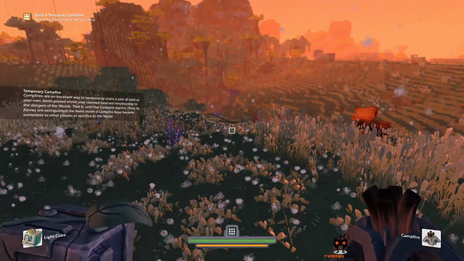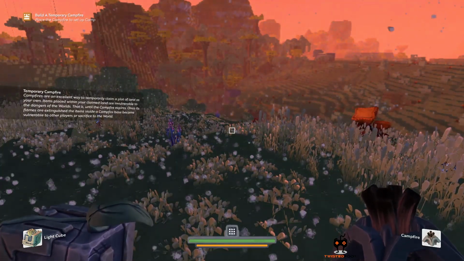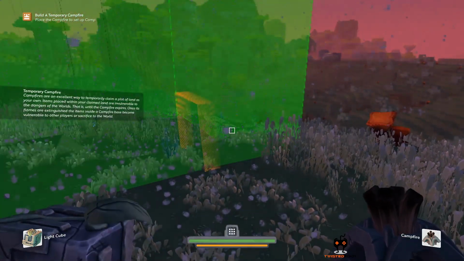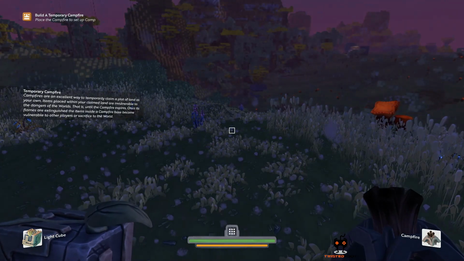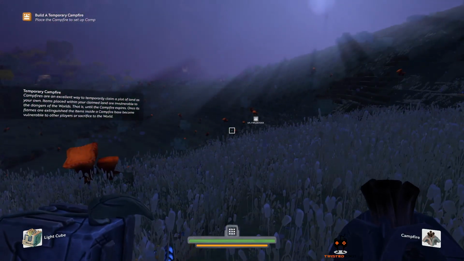Campfires are an excellent way to temporarily claim a plot of land as your own. Items placed within your claimed land are invulnerable to the dangers of the worlds. That is until the campfire expires. Once its flames are extinguished, the items inside the campfire base become vulnerable to other players or sacrifice to the world.